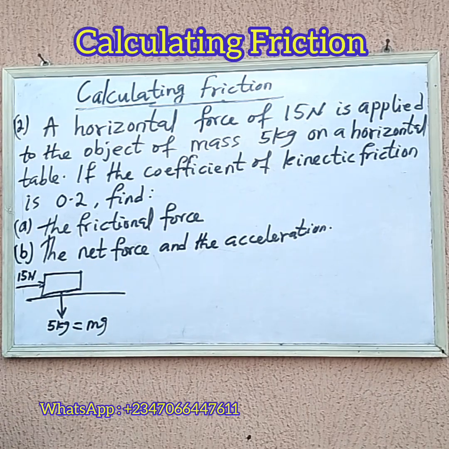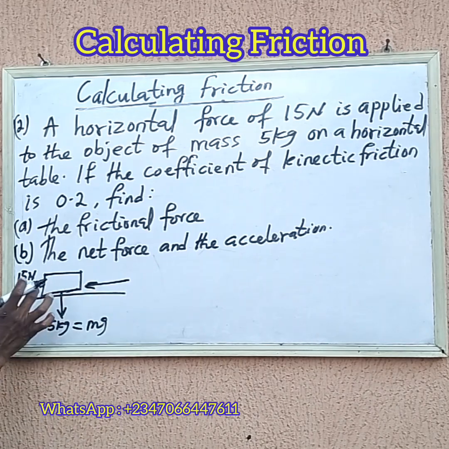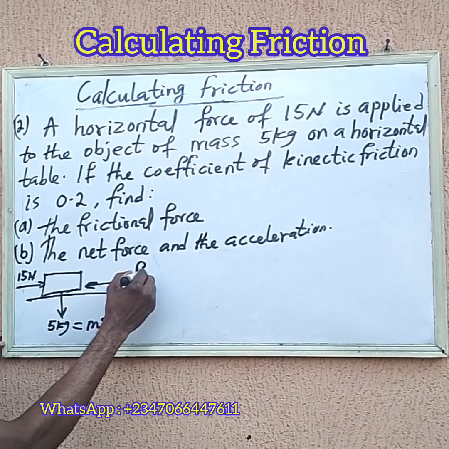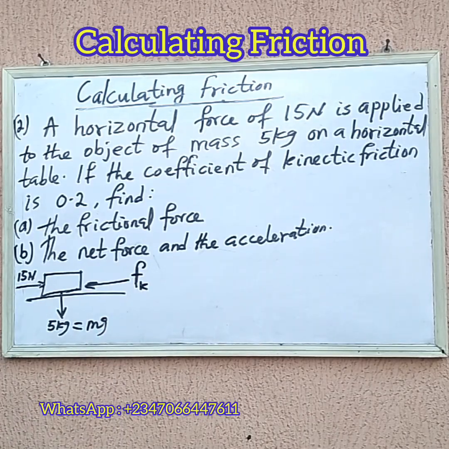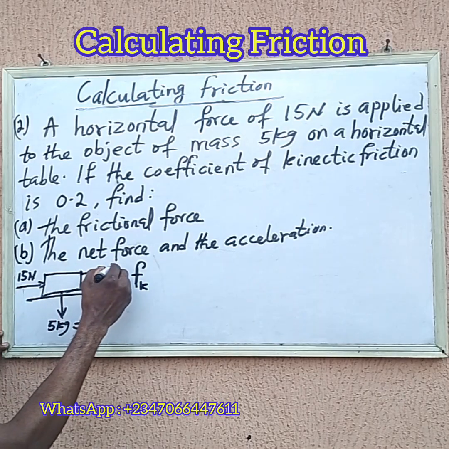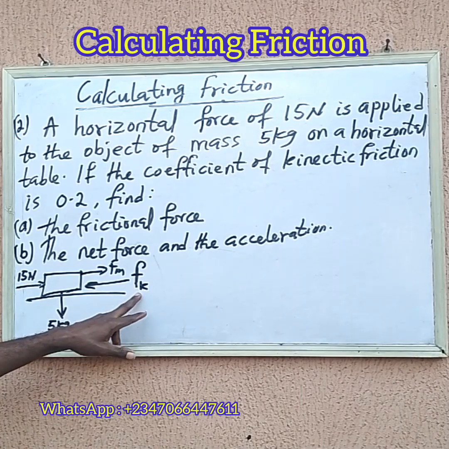As the object is pushed, there is a resistive force in the direction opposite the applied force. So that is not kinetic friction yet, because the object has not started moving. So now we will have what is called the moving force here. Good. Now what we want to look at is this kinetic friction.